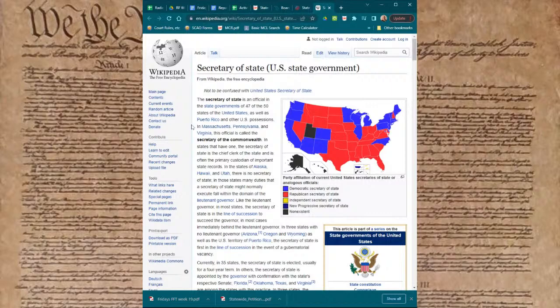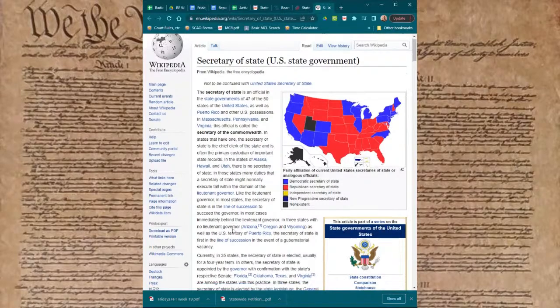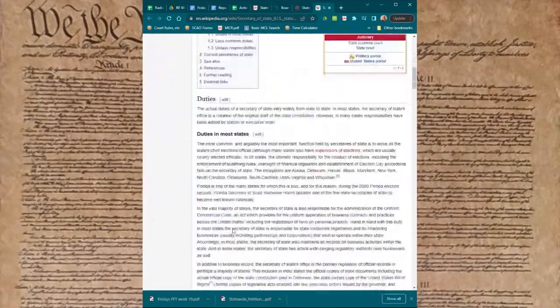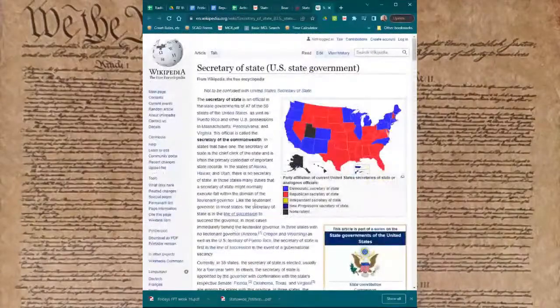The next link I have for you here is the Secretary of State on Wikipedia. It's showing you a map. So like I said, this has a lot of visual information this week, a lot of different charts and lists and spreadsheet looking things, maps. The bright blue is the Democrat secretaries of state, the red is the Republican secretaries of state, and there's an independent and apparently new progressive, and then non-existent in these 3 states right here. So, some good information throughout here, but mainly if you're visual, I just wanted to show you the map so you can look and see and go, oh yeah, that's where I live, and it'll give you a good indication of a place to start.